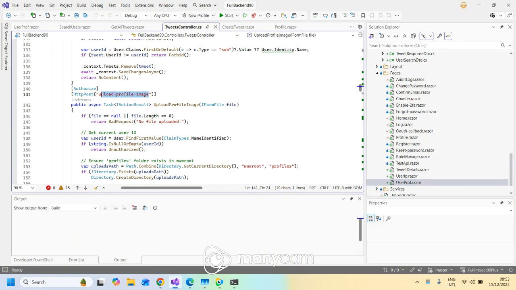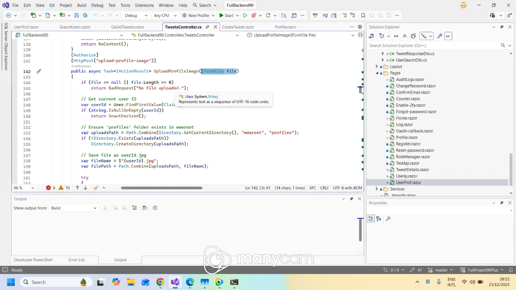We want this method, or this endpoint, is responsible to save the image in our database. Okay, let's check it out.